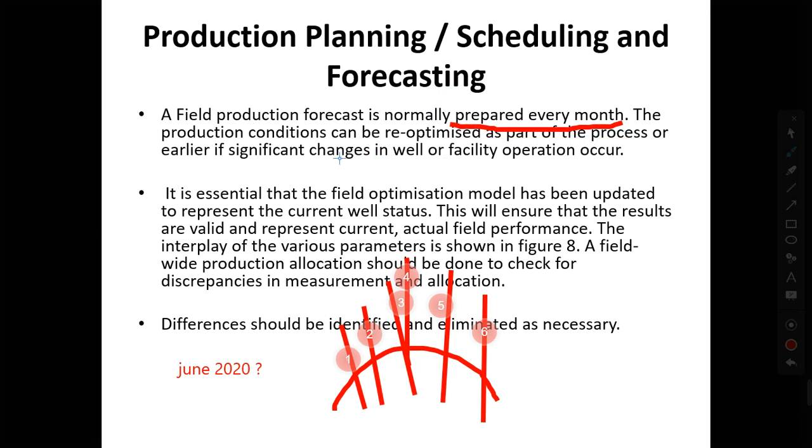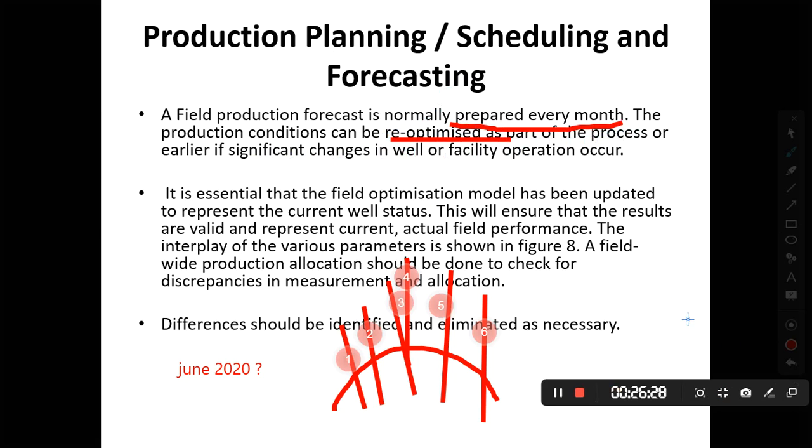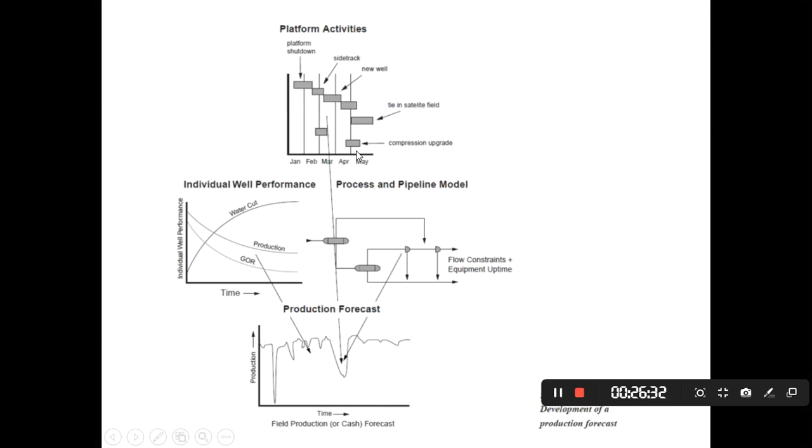Okay, and you definitely do re-optimization. If some well is not producing, you look at what is the problem, and then you prepare the job for it, give it to a service company like Schlumberger, Weatherford, and sort it out with this one. Okay, then this is the activity that we have to look at.